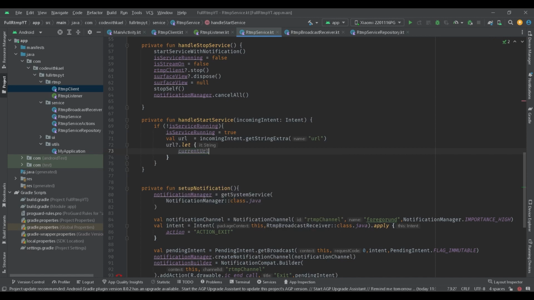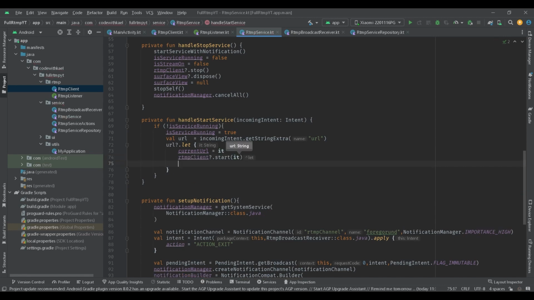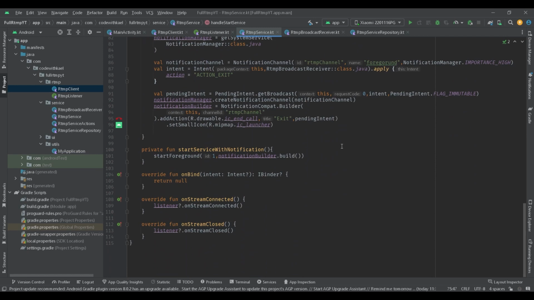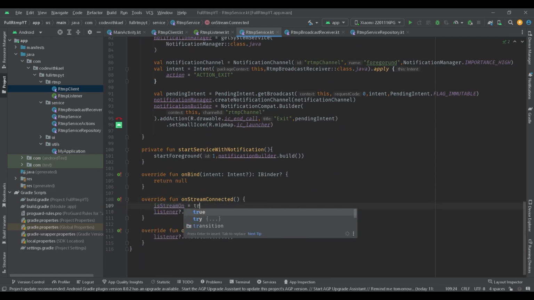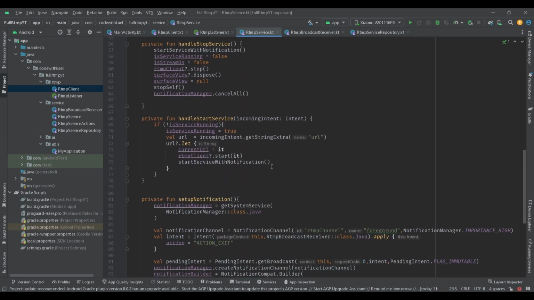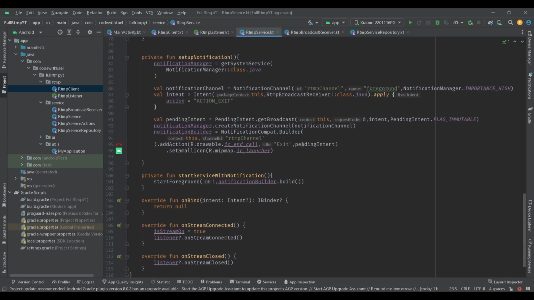Then we want to set the currentUrl to it, call rtmpClient.start, and start service with notification. And also let's not forget to set isStreamOn to true here. So that's it for the RTMP service class.